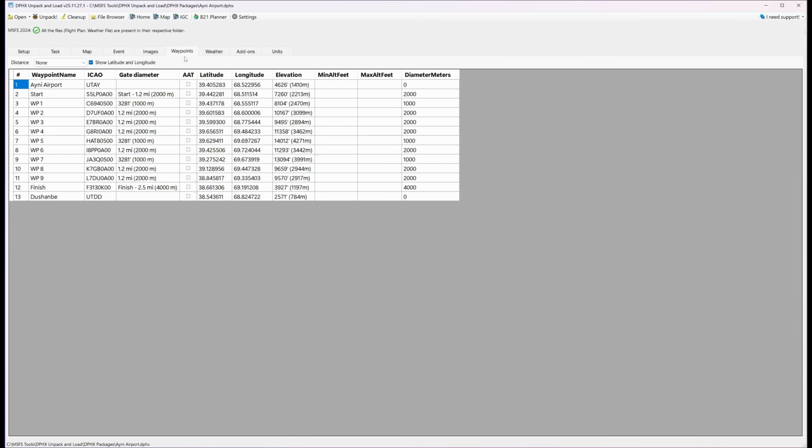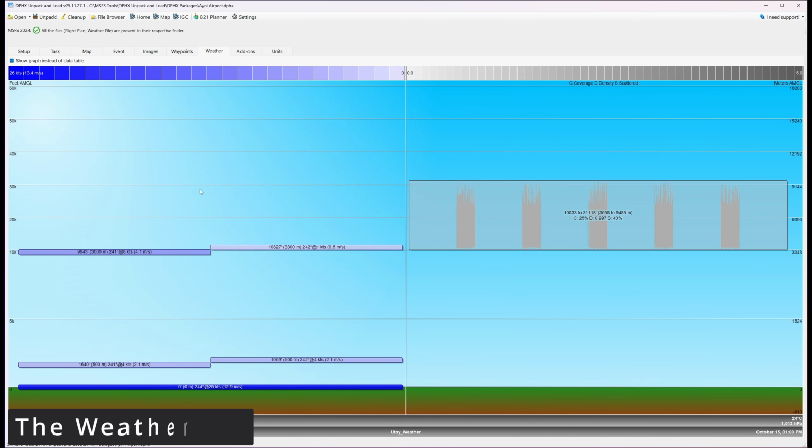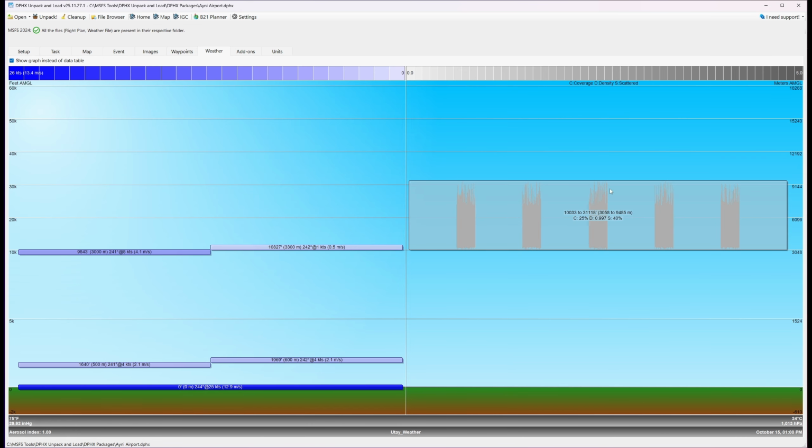With the weather tab now, you have this visual representation of both the wind layers here to the left and the cloud layers to the right. There is various information inside these. I won't go into details, but the legend is everywhere. It's indicated here. You have the color code legend for the density and for the scatter and the coverage. Everything is there, the altitude, the speed.